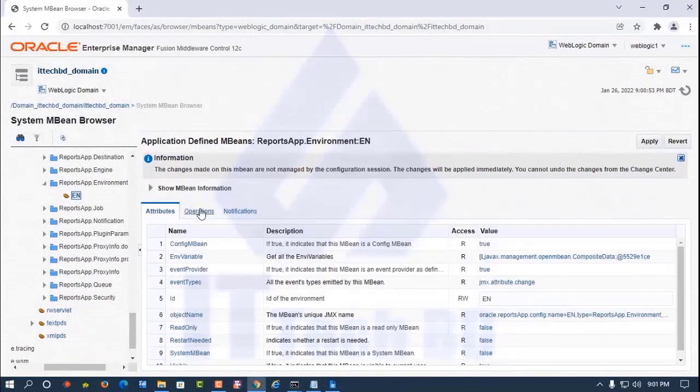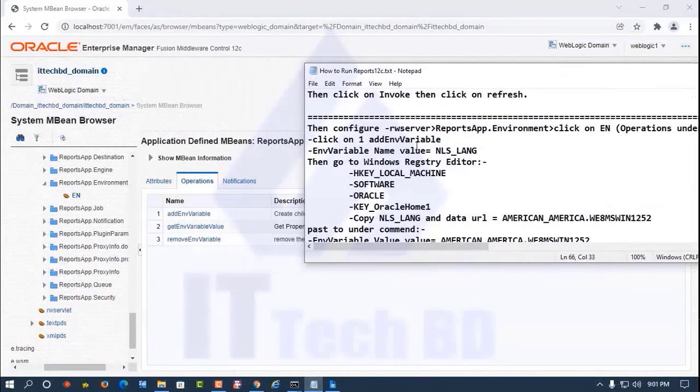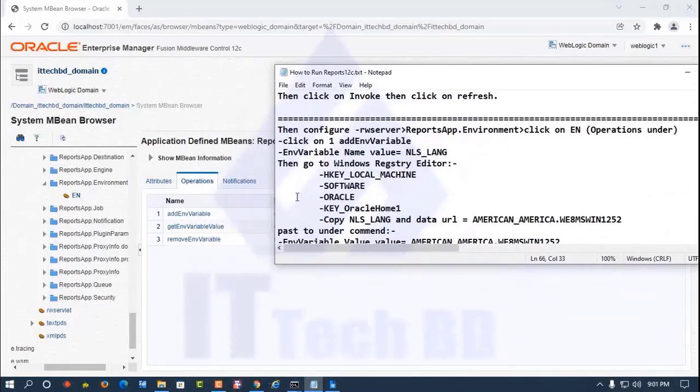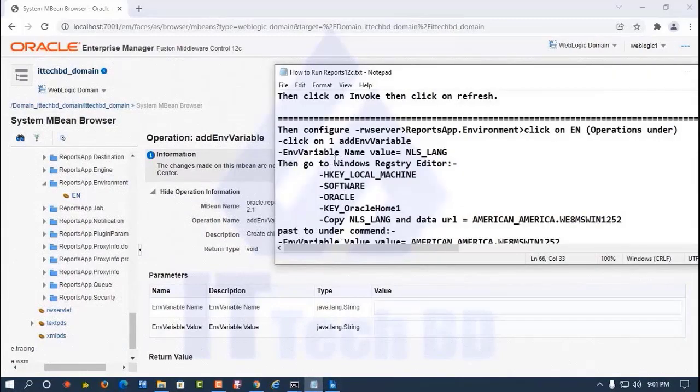Click on EN, then click Operations. You need to go, click on number 1, addEnvironmentVariable, this one. Here we need to do so much work, so you follow. First we need the environment variable, the env variable value.